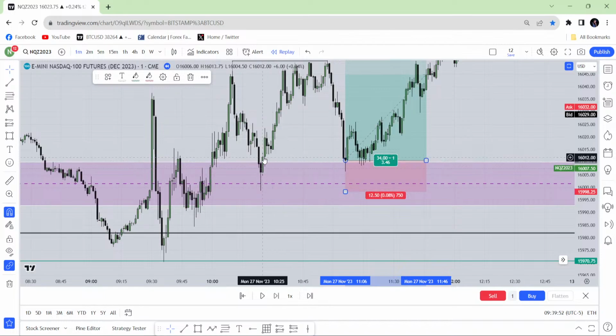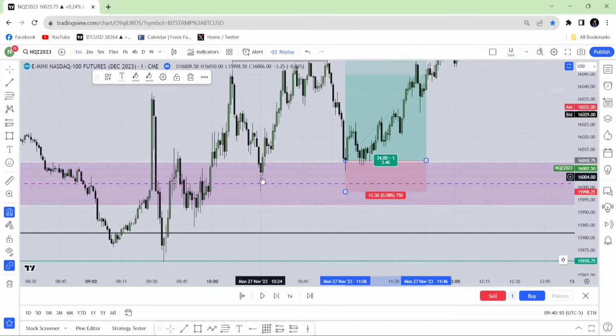That means at least three candles. I need three candles to come back again to the top of the fair value gap. Now it has taken so many candles. It came back again to the top of the fair value gap. Now you will take your entry over there. Before coming back to the top of the fair value gap, you will look before.